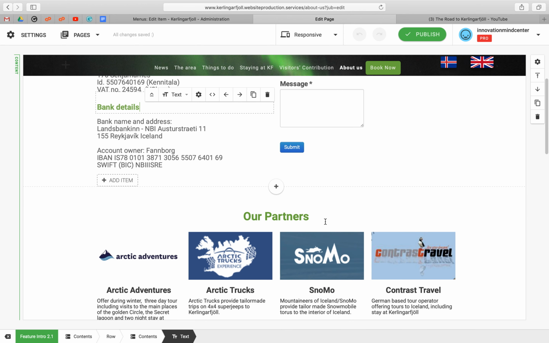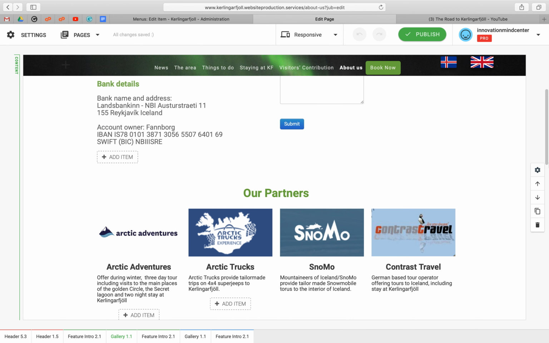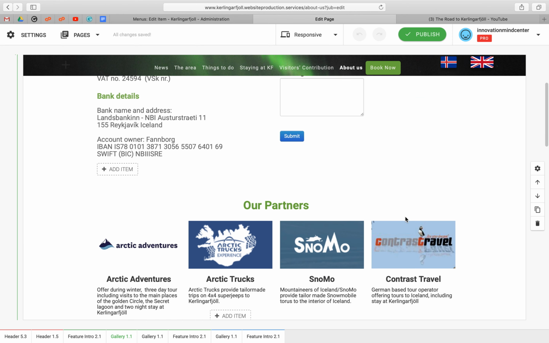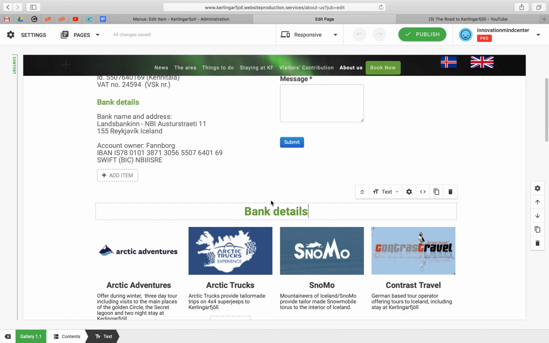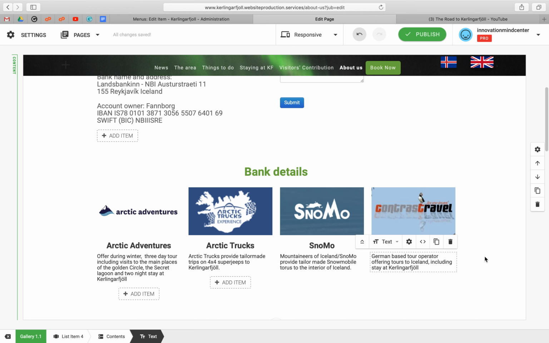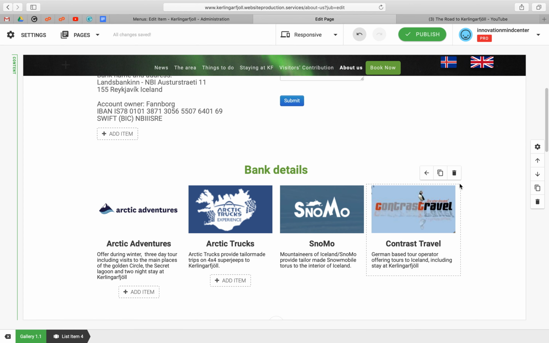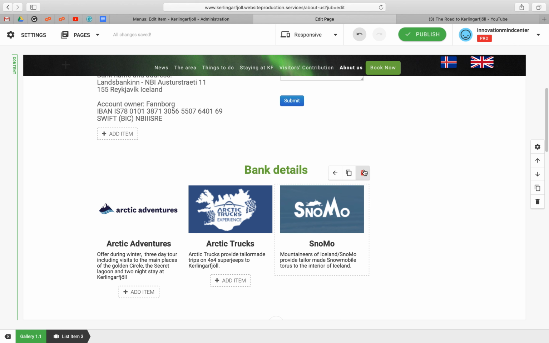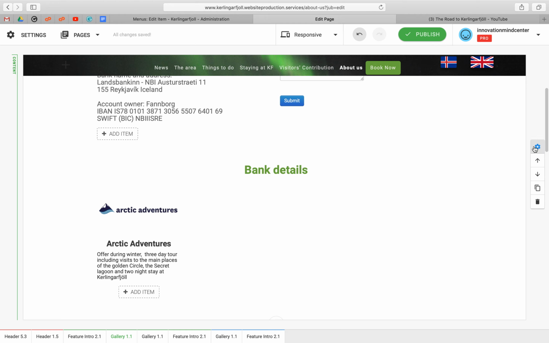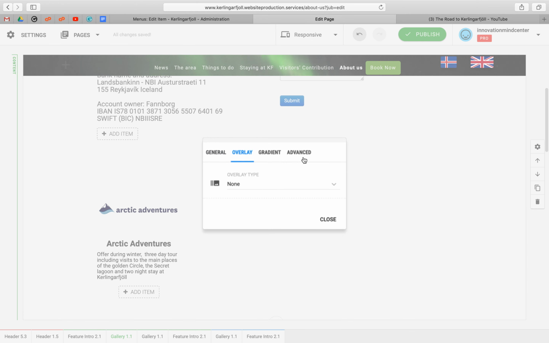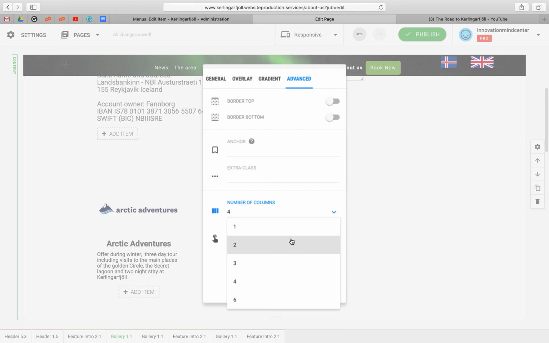For example, you can do something like this, let me do some editing. Okay, I duplicate this page. I'll use this option as the banking details. Okay, I will delete all these options. Okay, delete. I will make everything one column, so it can be like this.